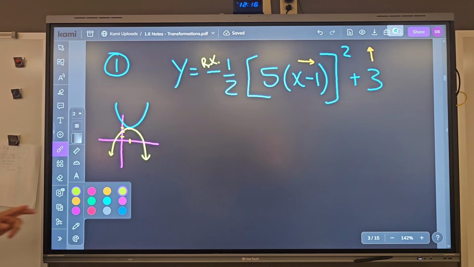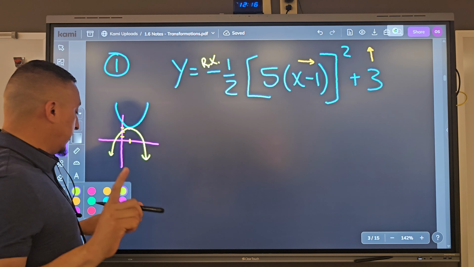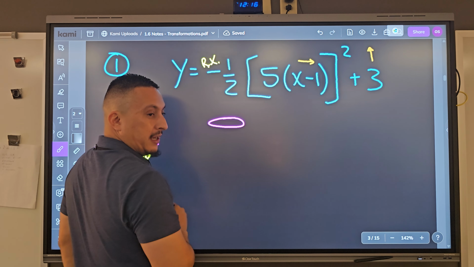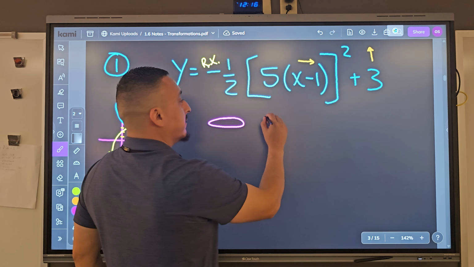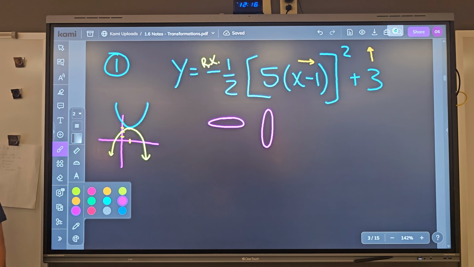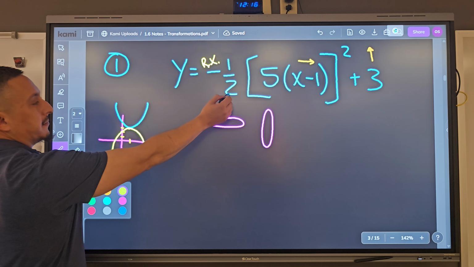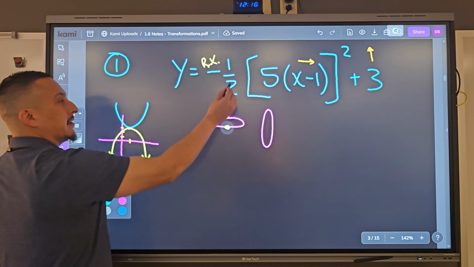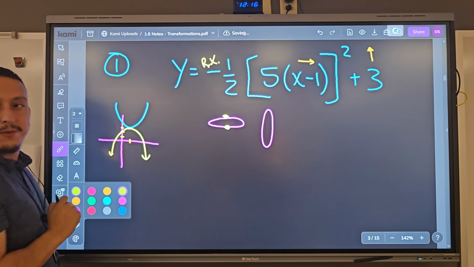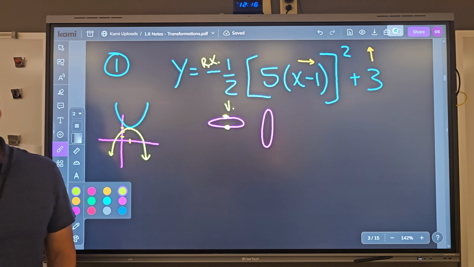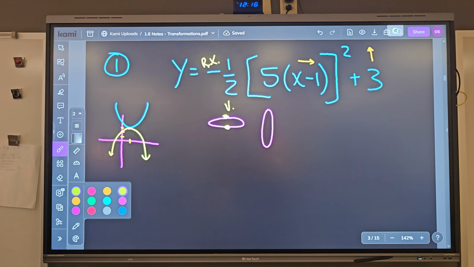Okay, so here we go. 1/2. This is the only part I need you to memorize. If it's a fraction, it looks like this. If it's a number bigger than 1, it looks like that. That's the only part you need to remember. Now, here we go. Is that 1/2? Do I grab it by the y or the x? Y. Why? Because it's outside like the y. The y is vertical. Does that make sense?